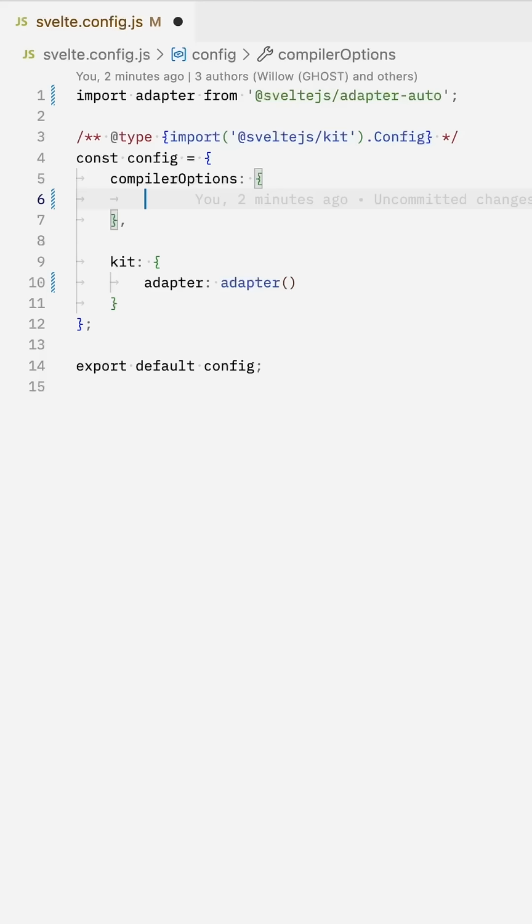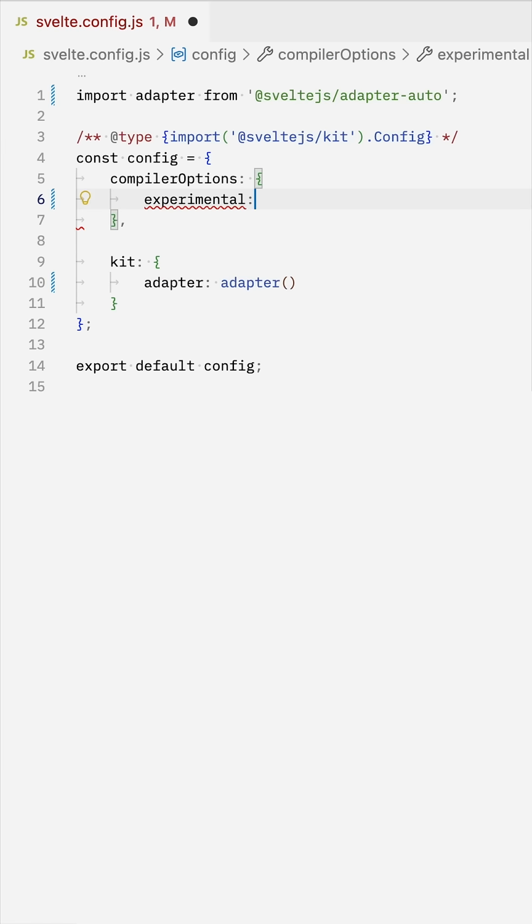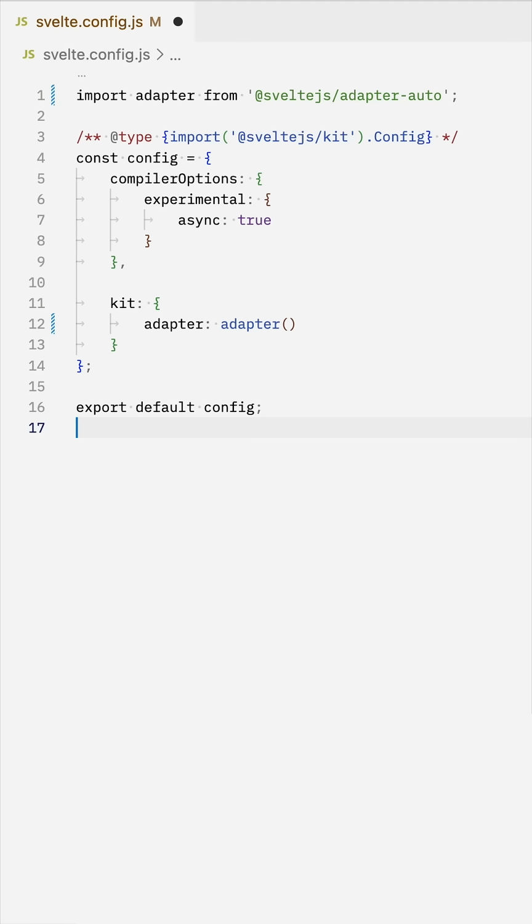It has been a year in the making, and we're still ironing out the last few kinks, but you can use it today. And predictably enough, many of you are already using it in production. All you need to do is opt in via this experimental flag in your Svelte config. It's essentially a disclaimer that says, I release the Svelte team of any liability if my app blows up as a result. With that important caveat out of the way, let's take a look.